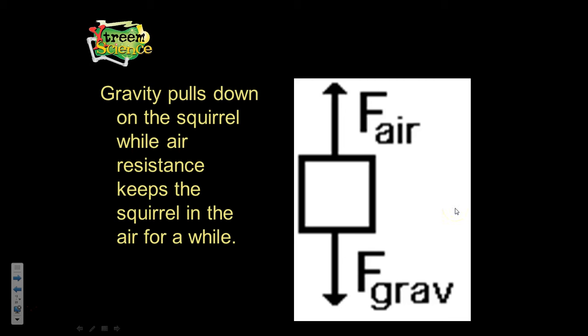Now, this brings up a new force here, air resistance force. Anytime an object is in motion, there's going to be something that slows it down. Okay, if it's moving through the air, air resistance is going to be the force slowing it down. Now these forces that act to slow things down always act in the opposite direction of motion. So because the squirrel is falling to the ground, moving downward, the air resistance is going to face upward.